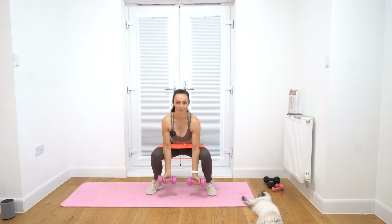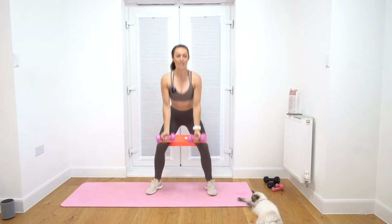Come up with power. Squeeze those glutes. Keep your back nice and straight.